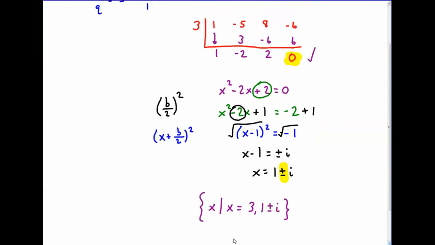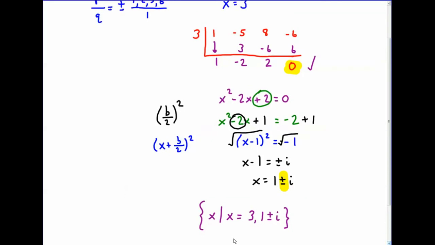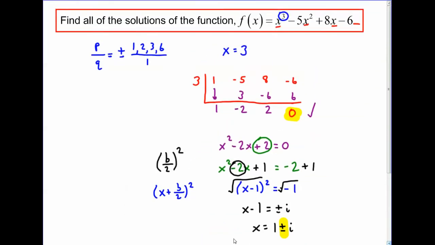So again, if I'm getting into irrational and imaginary solutions, I absolutely have to understand how to pull a zero off the graph and do synthetic division. Okay? And then sometimes if you're dealing with rational solutions, you will be able to factor the remaining polynomial. In this case, it was not factorable, so that's why I had to use another technique. Okay? So I hope that helps with that. Good luck on these kind of problems.